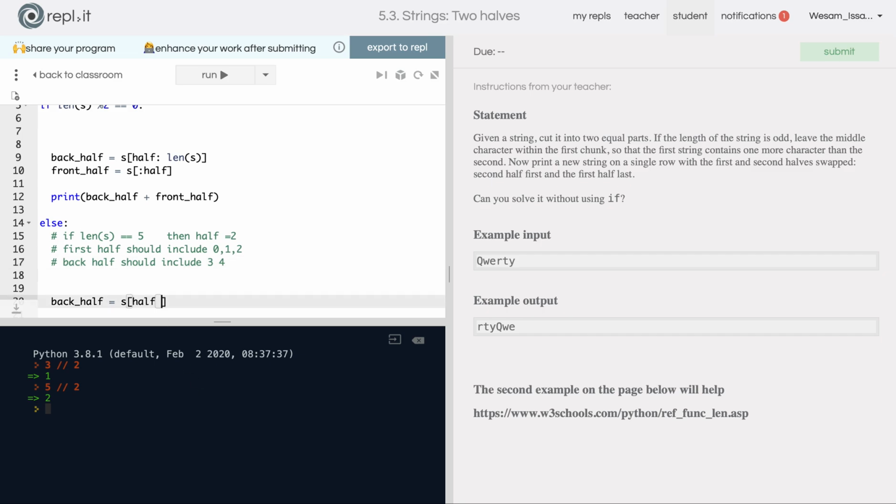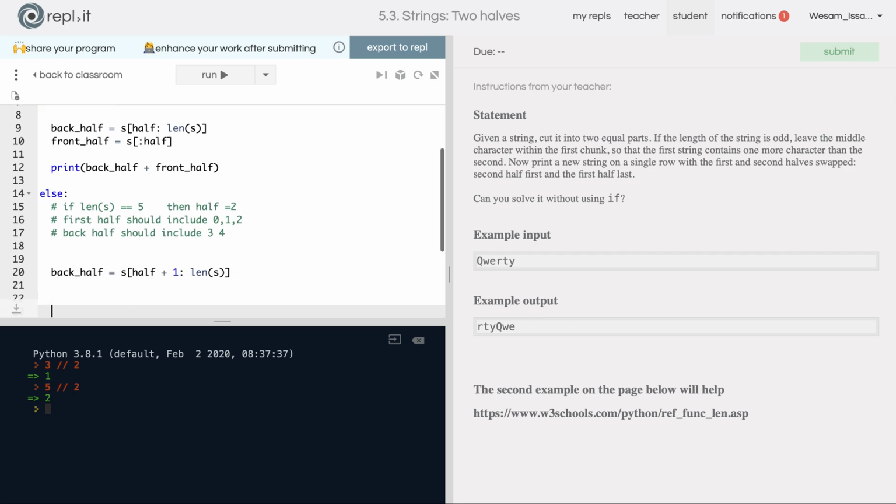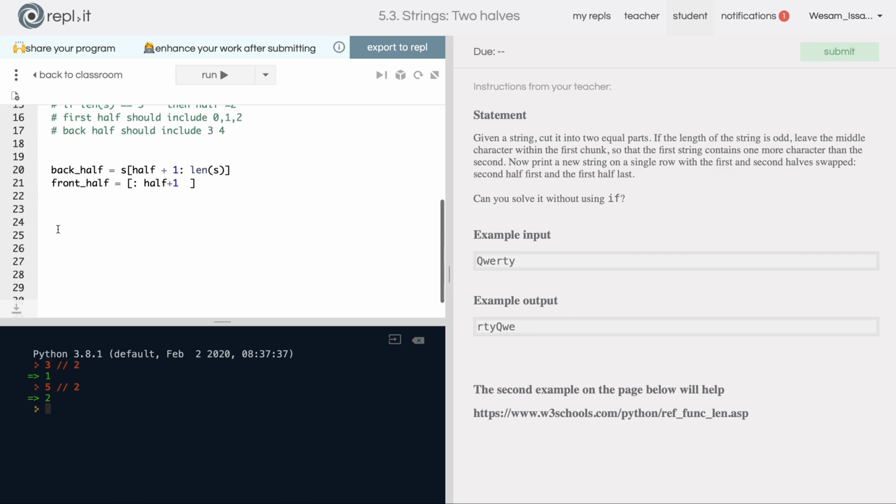It should include half plus 1 all the way to len of s. And the front half should equal from the beginning, 0 all the way to half, but we want to include half, so we have to say plus 1. And instead of printing in the if statement, Control X, outside of the if statements, we want to print back half first and front half.